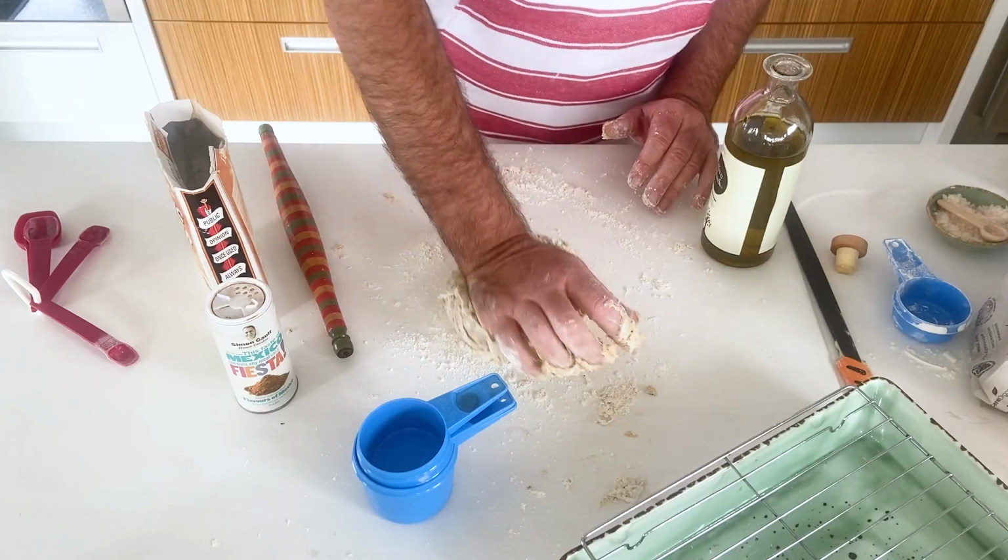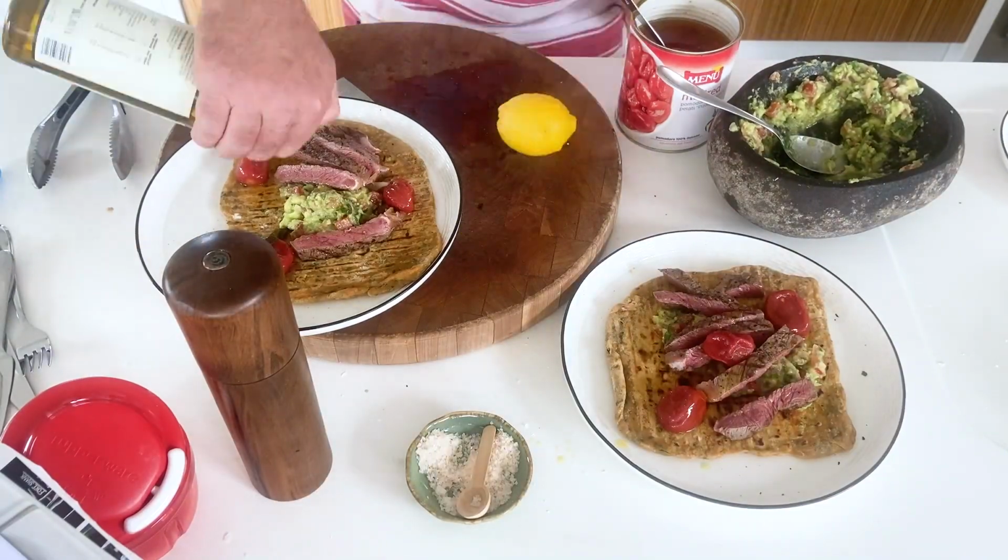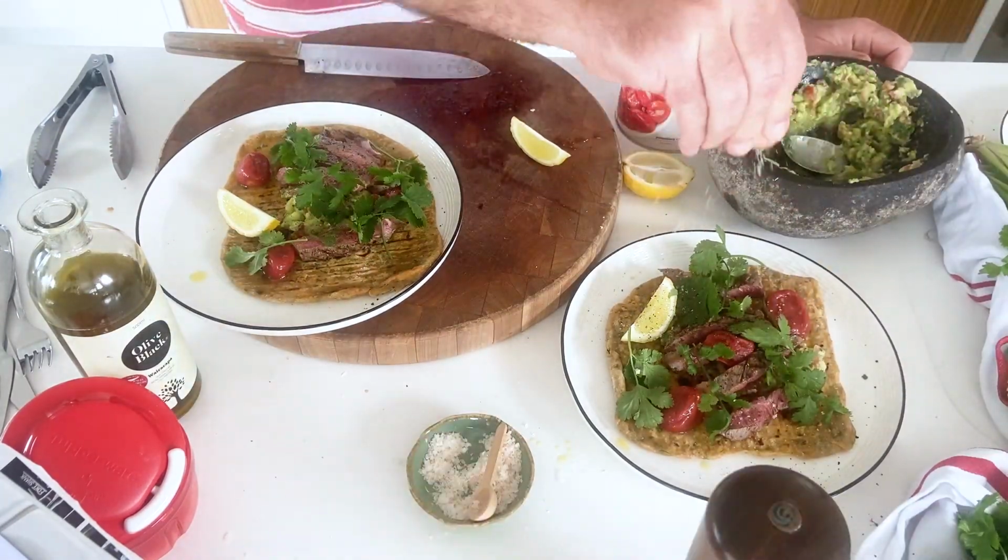What's cooking, my friends? I'm going to do a Mexican flatbread with a steak, and we're going to use the leftover guacamole on it. Hang in with me and let's check it out.